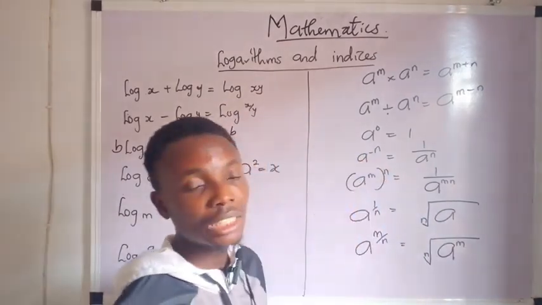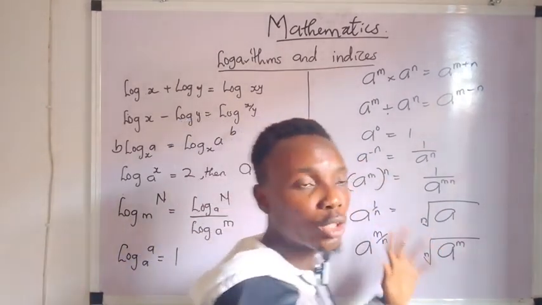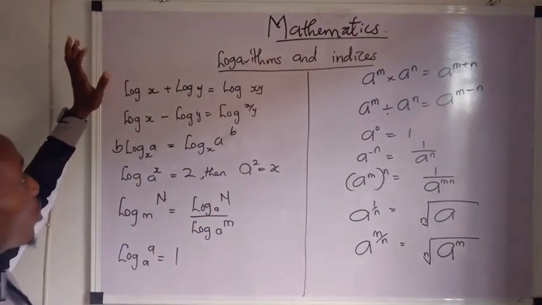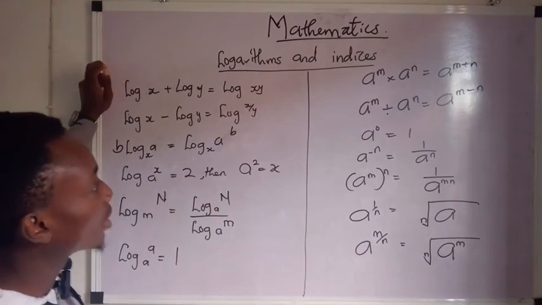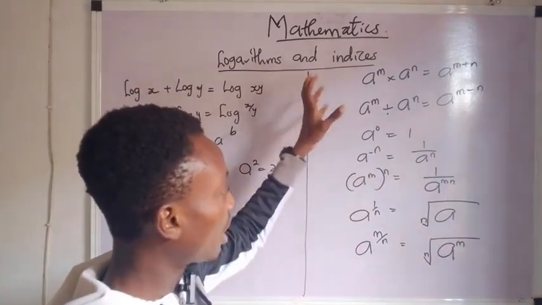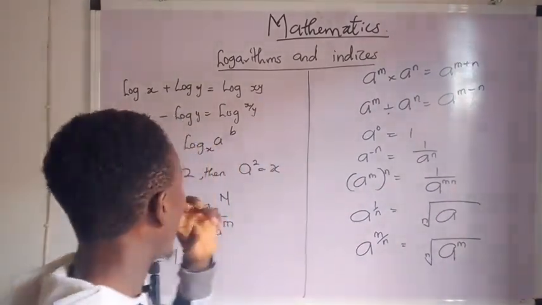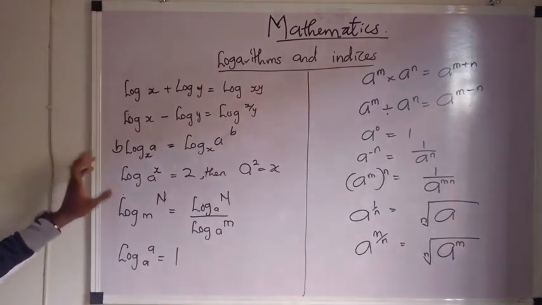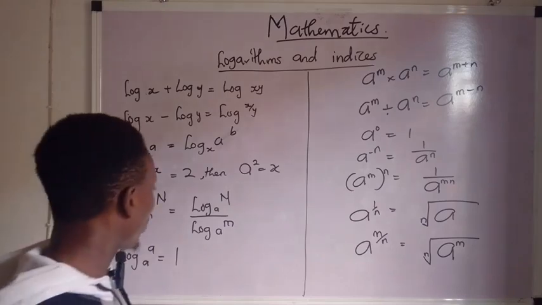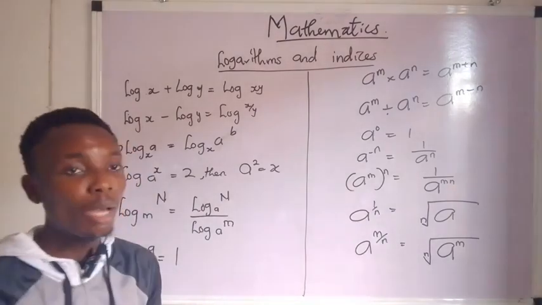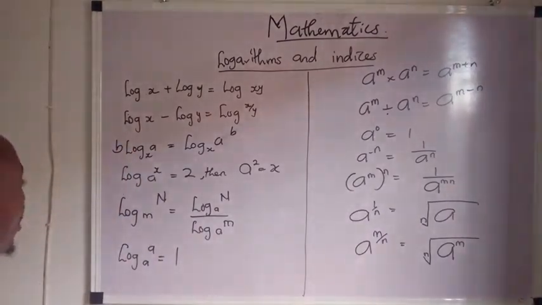Same with indices. And so on the board here I have with me certain laws that I would love you to take note of on logarithms and the laws of indices. Now we have the 7 laws of indices clearly stated here, and we have the laws of logarithm and the relationship between indices and logarithm, and also a few things I would love us to take note of, which will be helpful in solving logarithmic questions.